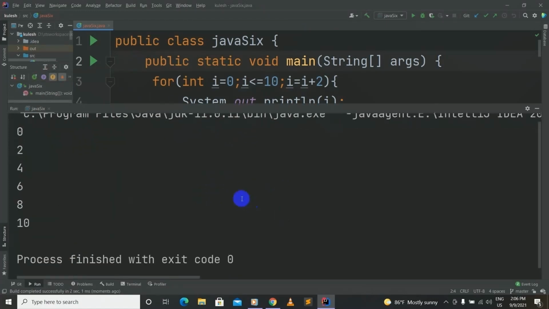Okay, we got our even numbers from 0 to 10. 0, 2, 4, 6, 8 and 10 got printed. That means this can also be used in our code to iterate even numbers, odd numbers and any number we want. The for loop will iterate all the numbers in a loop, if we know the definite amount to be looped.